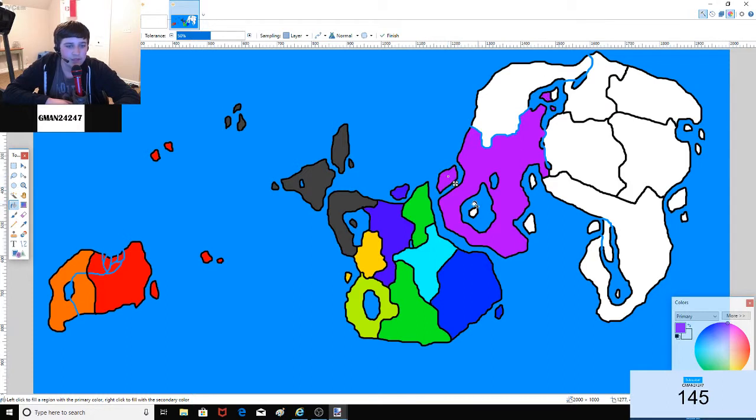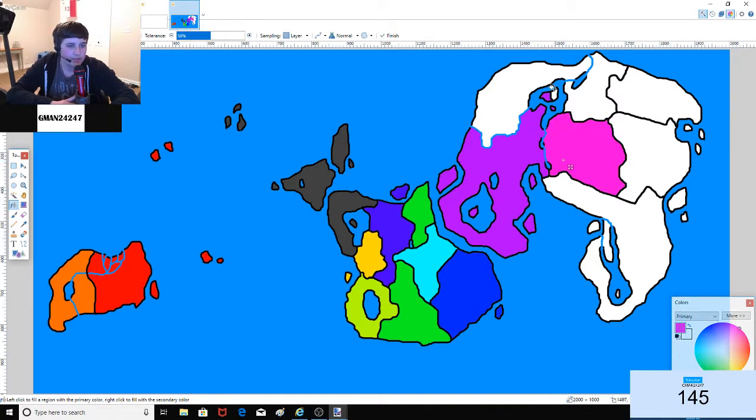So these are all going to go to this purple country because they're close to it. I wouldn't give this one to this country because they have no way of getting to each other. Literally, this lake, don't go there. They'd have to go all the way through here and around to there. That wouldn't make sense. I guess you could go there, but it wouldn't make sense to give that to them. Or give this island to this guy. That just wouldn't make sense. So don't do that.